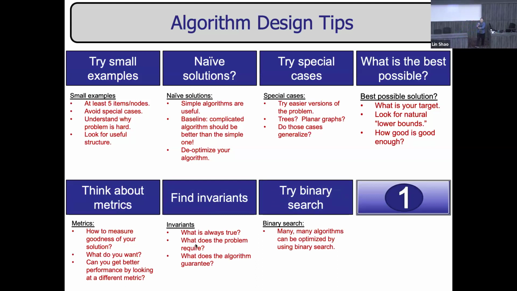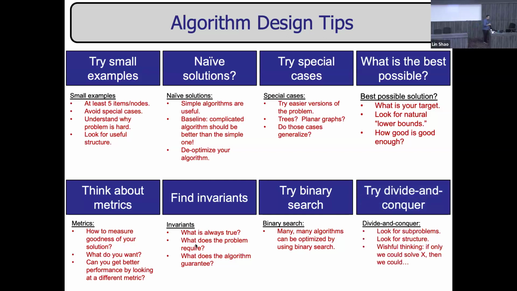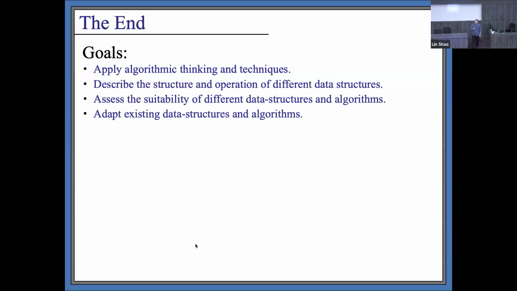The very last one, let's make a guess. What do you think would be the most important tip we recommend? Divide and conquer. All right. This would be trying to consider divide and conquer, looking for subproblems and structures, right? So these are the several useful tips that we share with you.